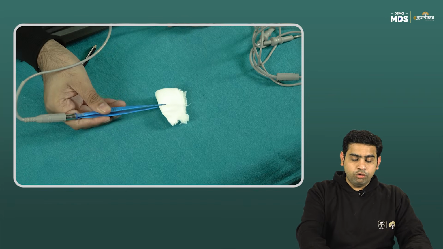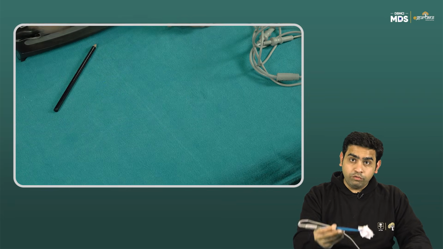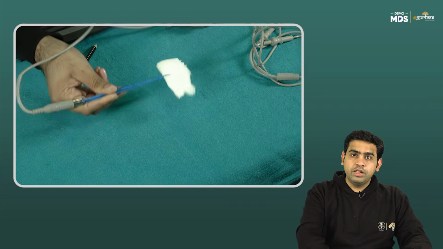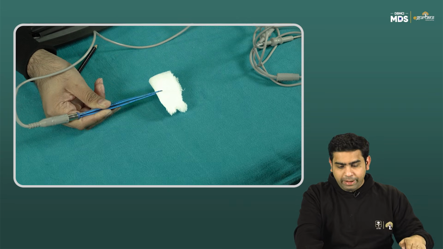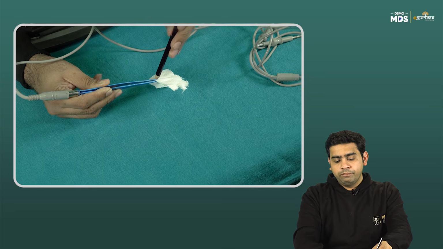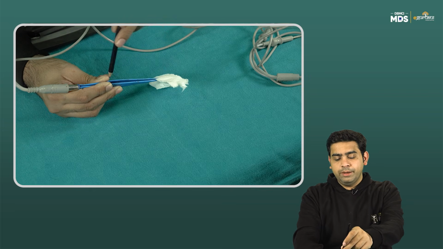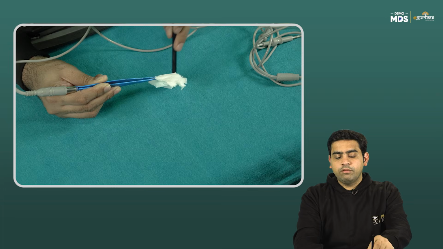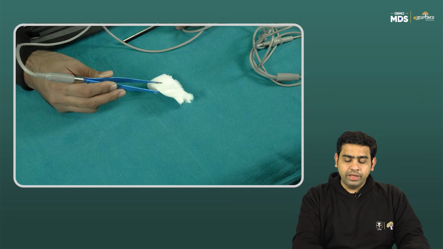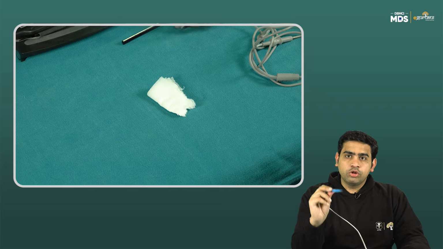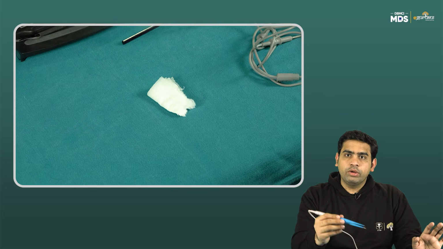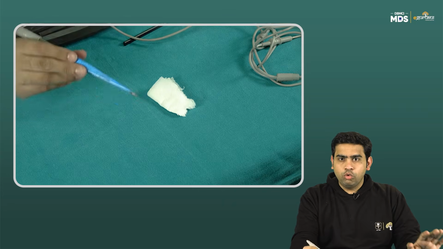So what I do is I go and I press that particular tissue. I have to literally press this tissue with my fingers in between these two prongs. And then I press the paddle so that the current flows. So current comes from this prong, goes through the tissue and is taken back by this prong. In the bargain, whatever tissue is in between is coagulated. So the only current which you can pass through a bipolar cautery is a coagulation current. In the monopolar cautery, you can pass a cutting current as well as a coagulation current.